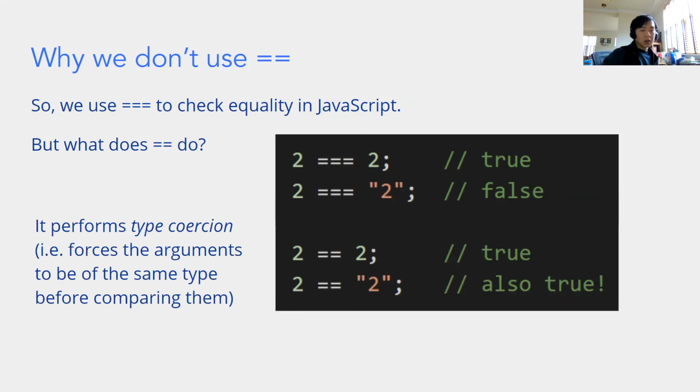JavaScript does a thing called type coercion with double equals, meaning it tries to force them to be the same type before checking them. Here it will be like, okay, I'm going to turn this number into a string and see if the strings are equal. That's not what you want usually. Numbers and strings are not equal because they're different things. So probably don't use double equals. Just keep that in mind as you're going forward.